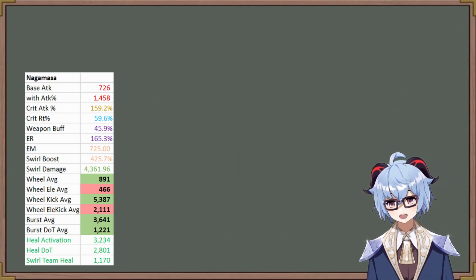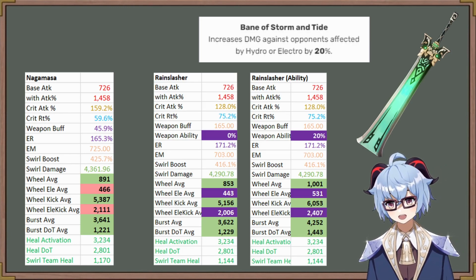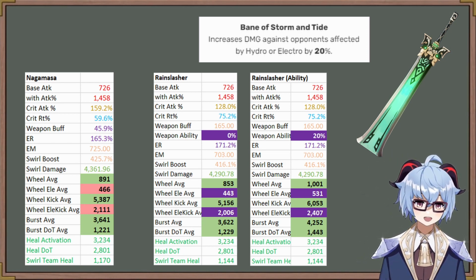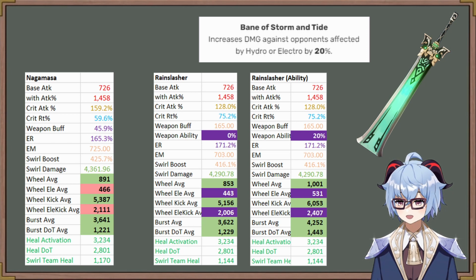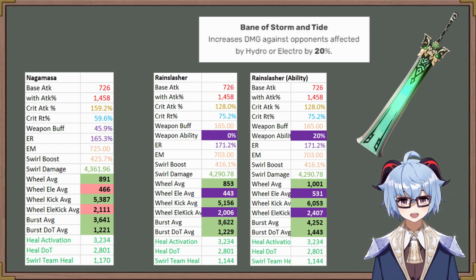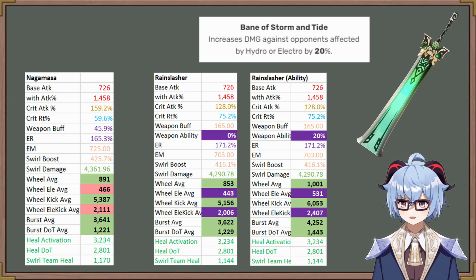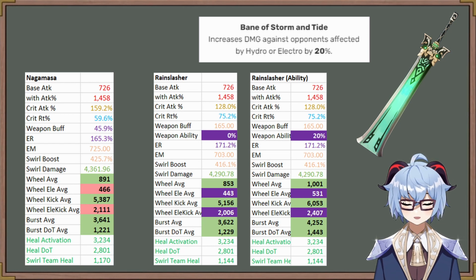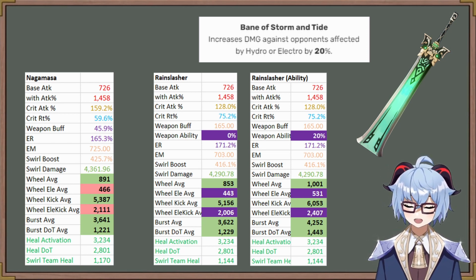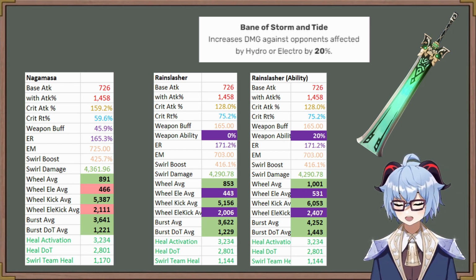A similar weapon to Bloodtainted would be Rainslasher, which does have similar issues as Bloodtainted, so you do need ER Sands, and your ability is not always going to be active, but it does have the same base attack as Nagamasa, so Rainslasher will be doing very similar or more damage compared to Nagamasa. The main difference is that instead of a Pyro character, you will want to be using a Hydro character in this team composition. In addition, you'll be doing slightly less swirl damage, but it's really not much of a difference in this build. Rainslasher works pretty well, but just know that you'll be limited to a Hydro and Electro team for Sayu, and the ability will not always be active.